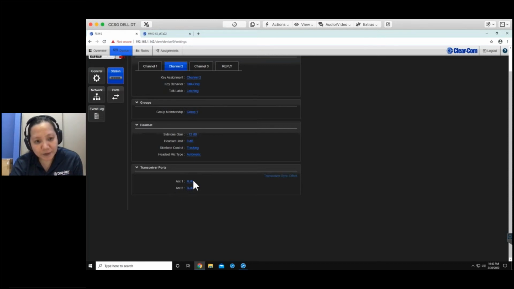Here is where you select the antenna signal, whether you plug in from RJ45 or fiber. You could do it on the base as well. So it's either or. We get a lot of questions asking whether we do both, but no, we don't. For antenna 1 and antenna 2, you can only select one of the connections at the same time.